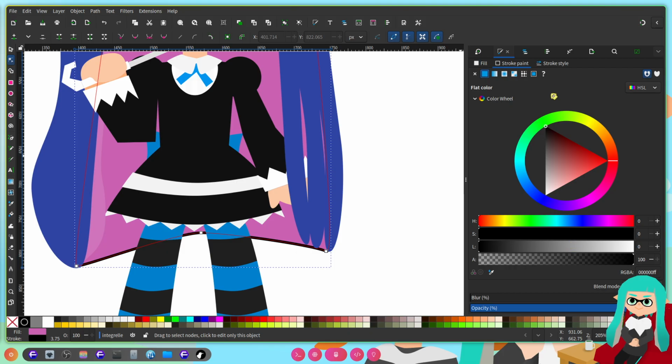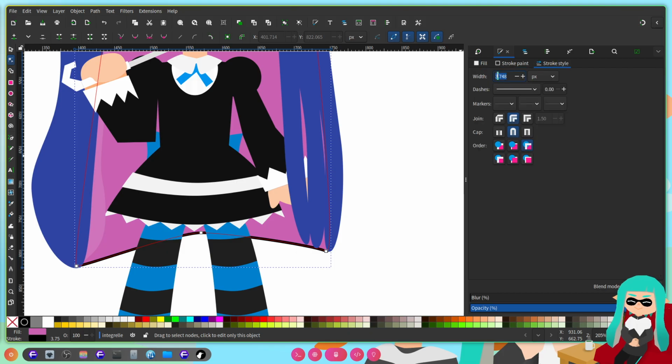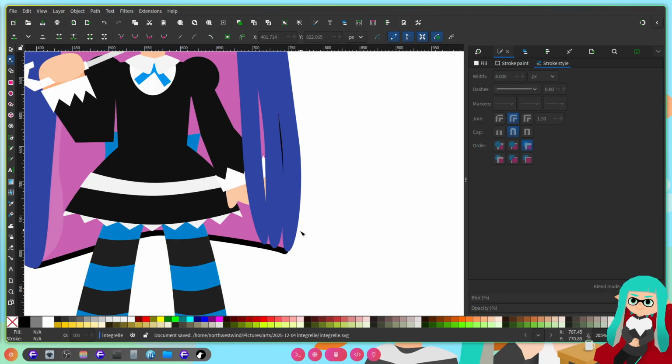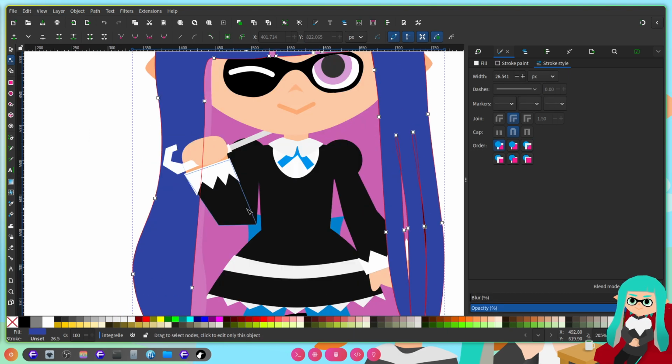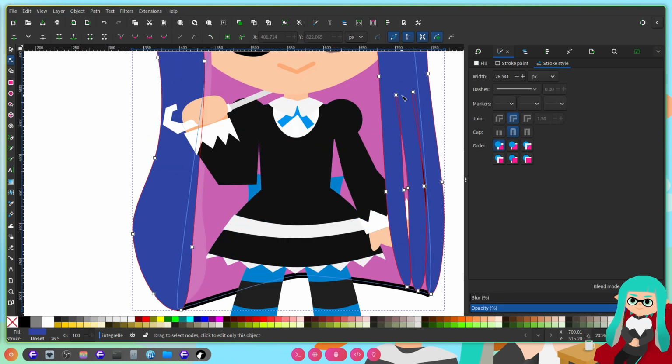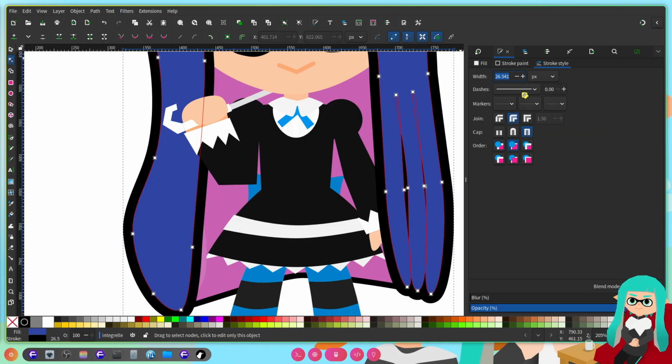I don't do stroke very often, so we'll see. This will be new for me. One is thicker. 8. I want the outer stroke to be thicker. That's a very thick stroke.